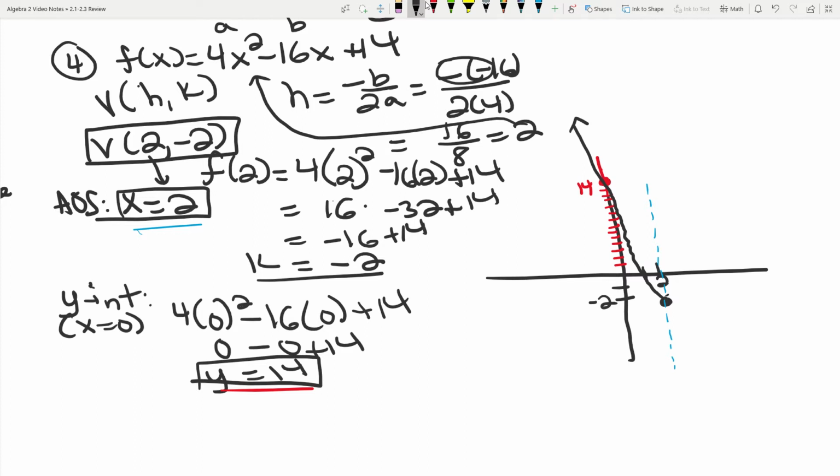And then we're going to mirror that graph on this side. So right now it's 2 away on that side, right? So it has to be 2 away on this side. So that means it's at 4, 3, 4. So now we can draw that point and then draw the other half of the curve.